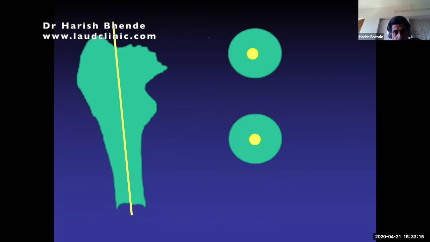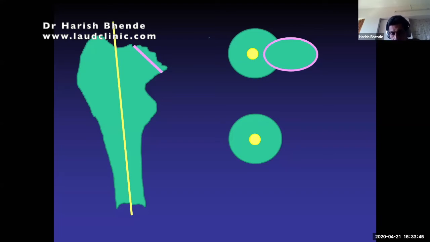Now, let us see how it happens. You have got this femur shaft, and the yellow line is the axis of the femur shaft, and depending on how the neck version is or the neck shaft angle is, the center of your shaft may not coincide with the center of your cut. Now, if you can see here, when you take a neck cut, the pink circle is the neck cut and the yellow circle is the axis of the medullary cavity.